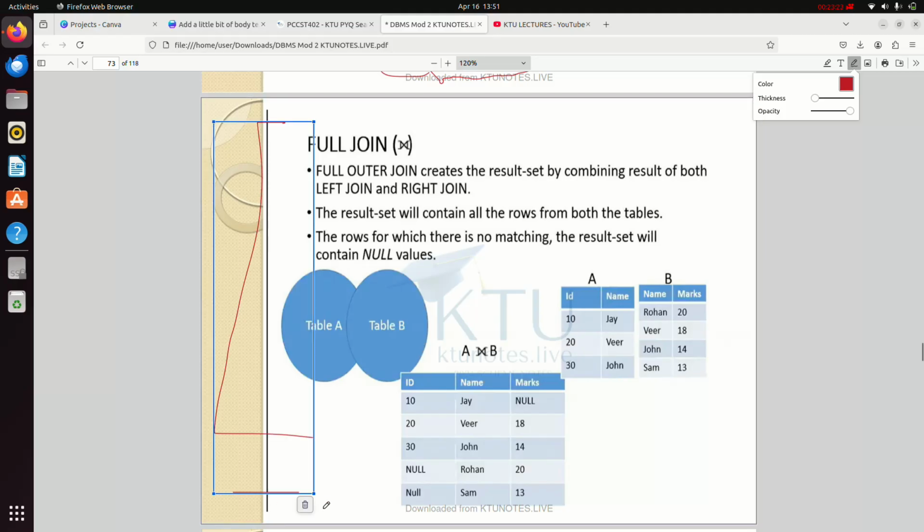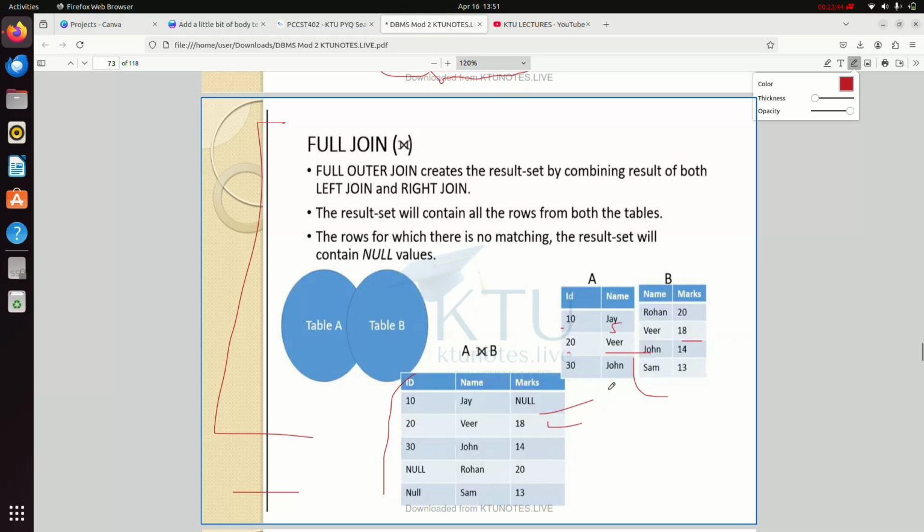Full join means we will be writing all of the tables, that is the ID table in full will be there, and B also in full. Now see here, 10 J doesn't have marks, so you put null. Now 20 Veer has marks 18, 13 John has marks 14.